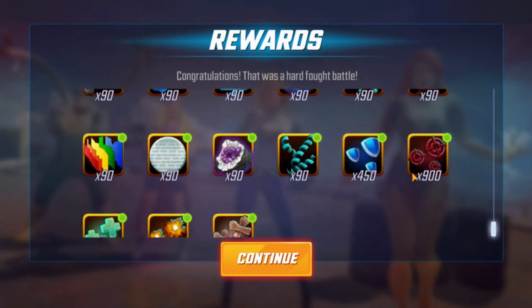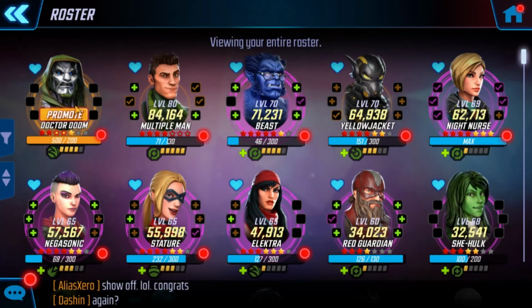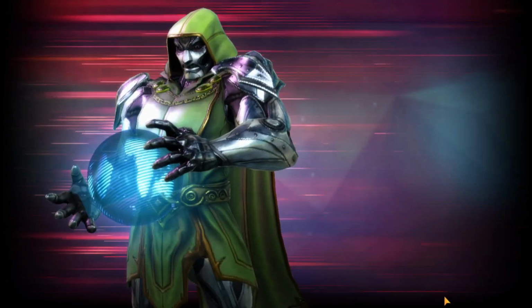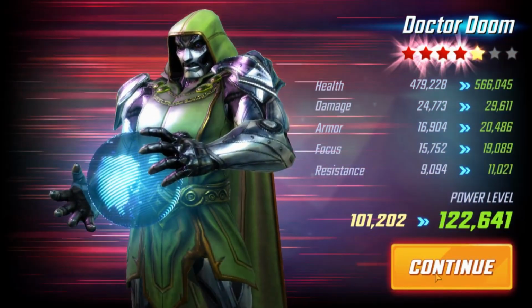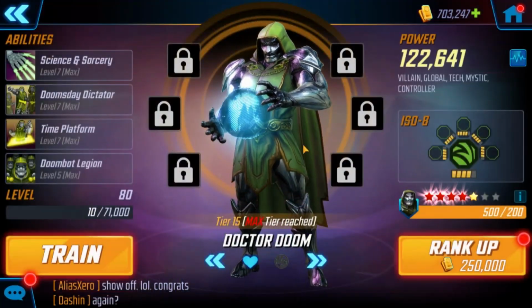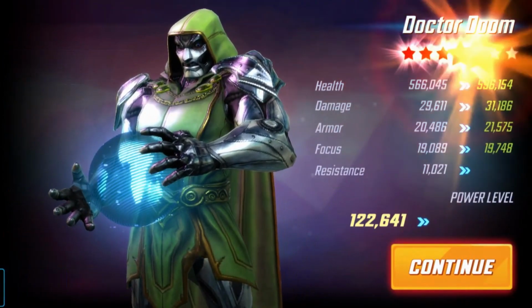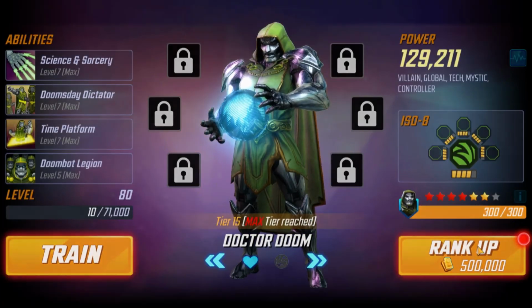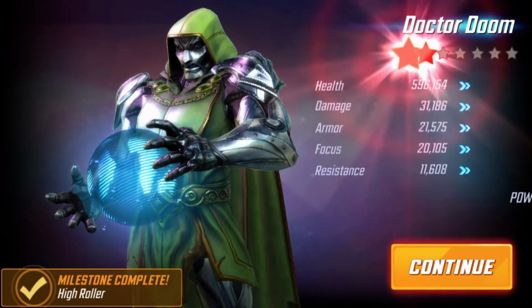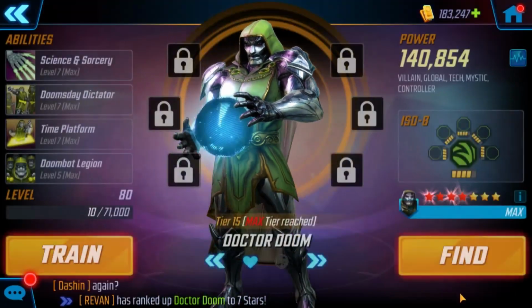Now I suggest not spending all of it, just bring up the characters you feel will help you in other game modes, as there will be a Dark Dimension 5 eventually, and you will already have a head start on that. And this is what Doctor Doom looks like with all his T4s and max stars. I just have the final ISOs to do, but he is an amazing character, and I look forward to seeing more players using him. And that's the ultimate guide to Dark Dimension 4.